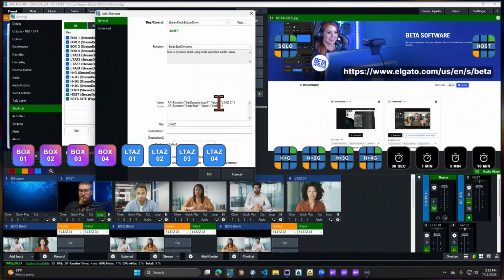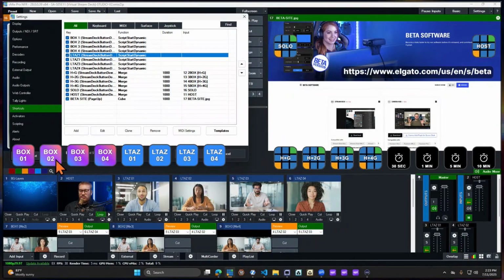There's a reason I can't do this through a simple, easy control, and I'll cover that in a second. So that's basically all I'm doing here: setting a dynamic value, then setting a dynamic input and calling a script. That's how these buttons are all mapped.